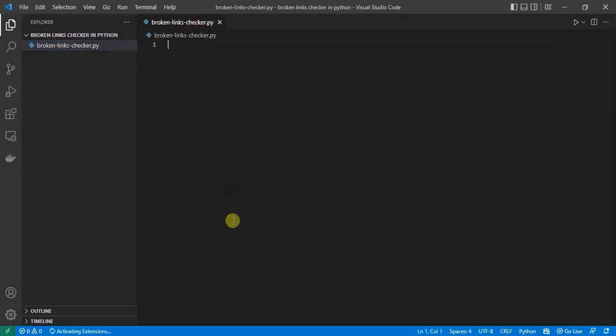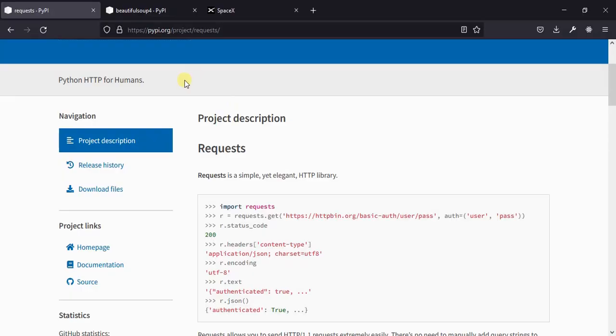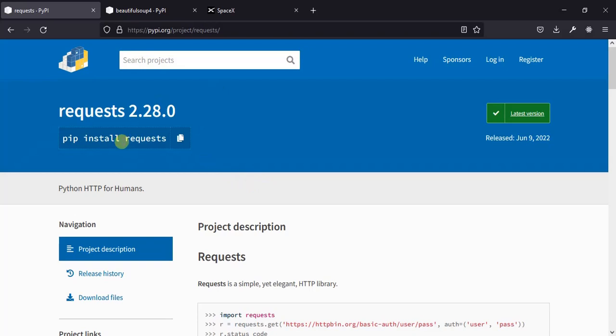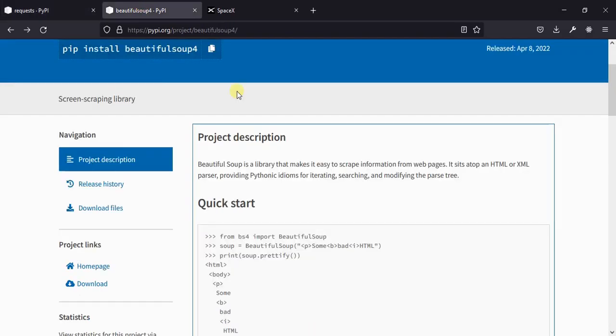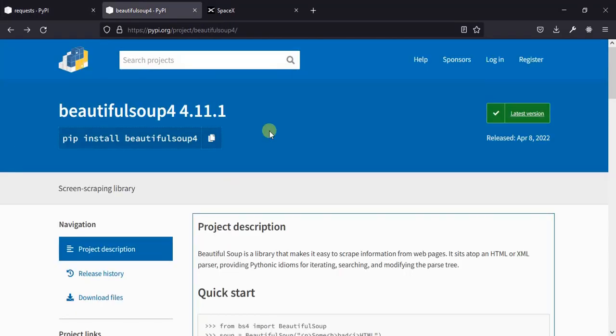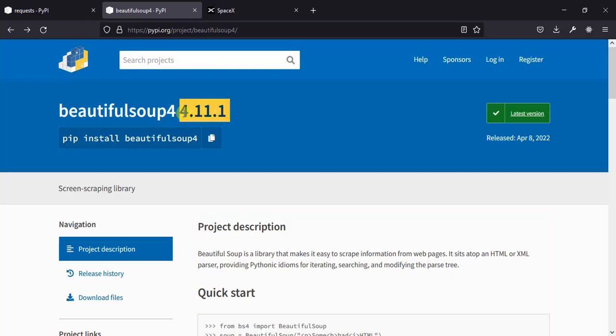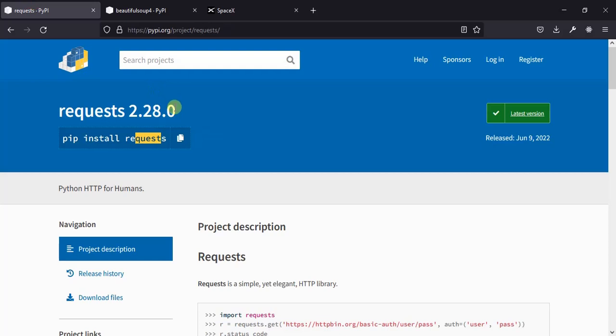You need to install requests and Beautiful Soup if you don't have them installed yet on your PC. The current version of Beautiful Soup while I'm doing this video is 4.11.1, and it should also work with any version that you currently have.